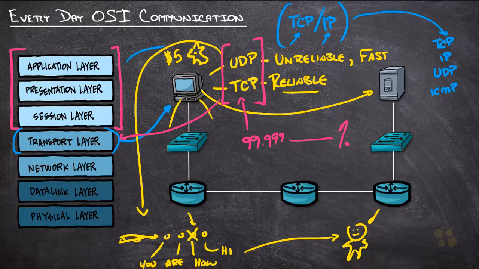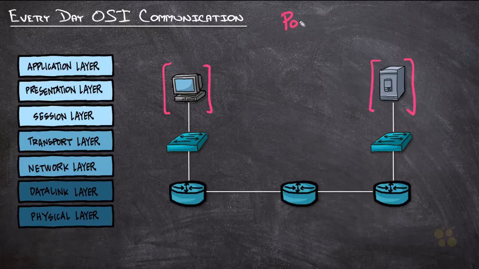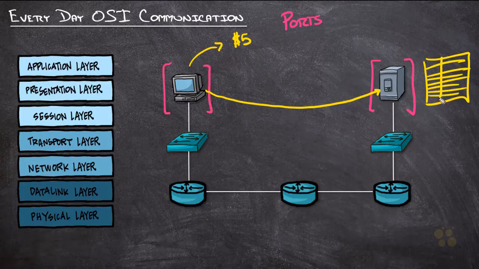The other thing that happens at the transport layer, I'm just going to clear all this off, is that the applications are separated from each other using something known as port numbers. In our example, that computer is running a cash register software that allows us to purchase things for $5. I don't know why $5 keeps coming back up. But it's communicating that over here to the server, which is probably running a database that keeps track of all the stuff that's being bought and produces reports and everything else.